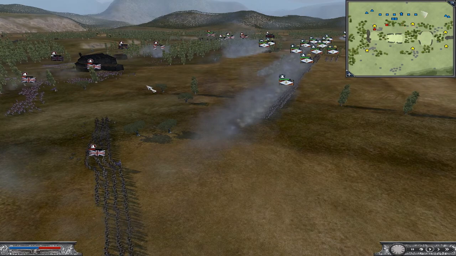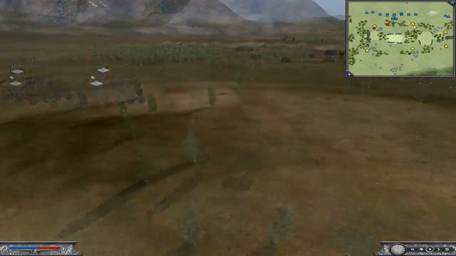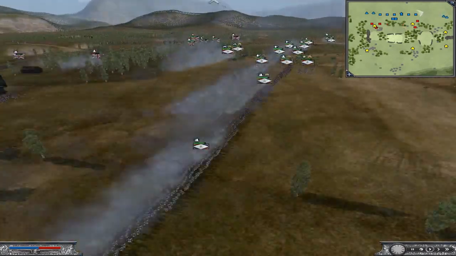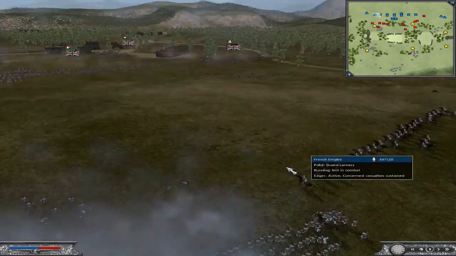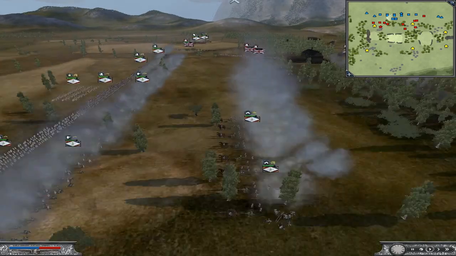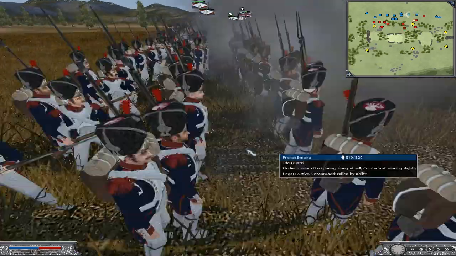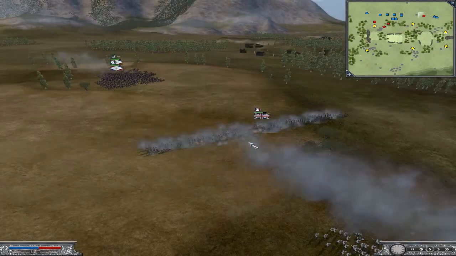So now they're moving up, so I'm concentrating on these guys, but I know they're going to try and flank me. So when I see this, I charge up all of my cav, and also these guys back here. These guys are going to make a heavy charge, but they're heavily depleted too. So now my infantry, even my old guard, are beginning to fire. And of course, old guard are one of the best units in this whole game.